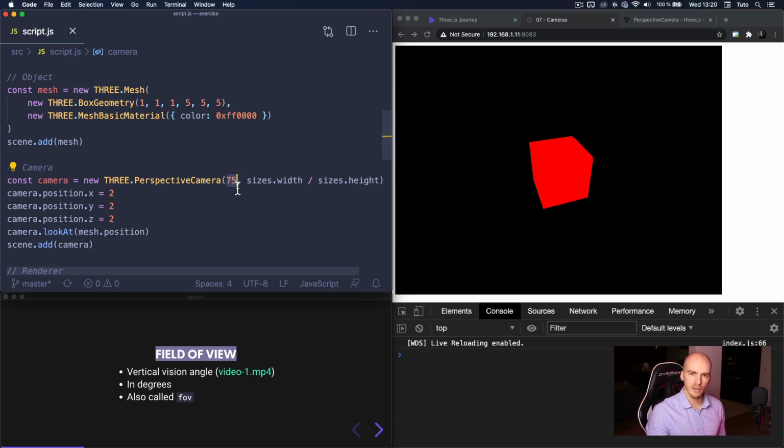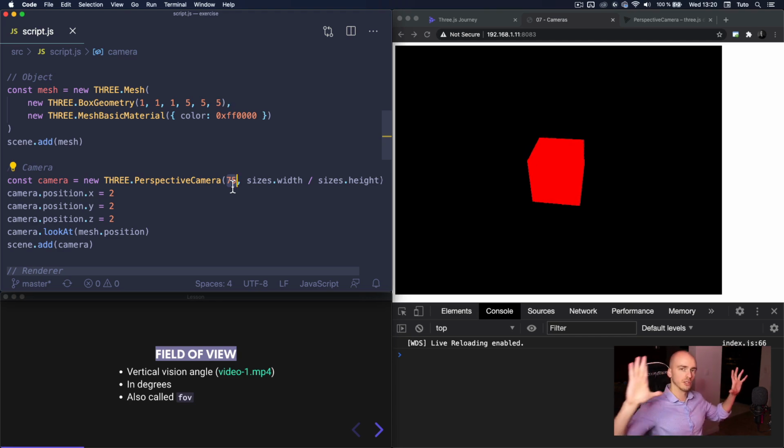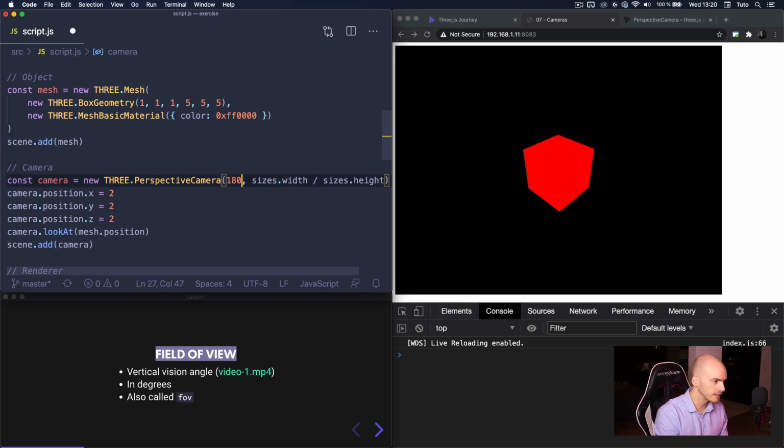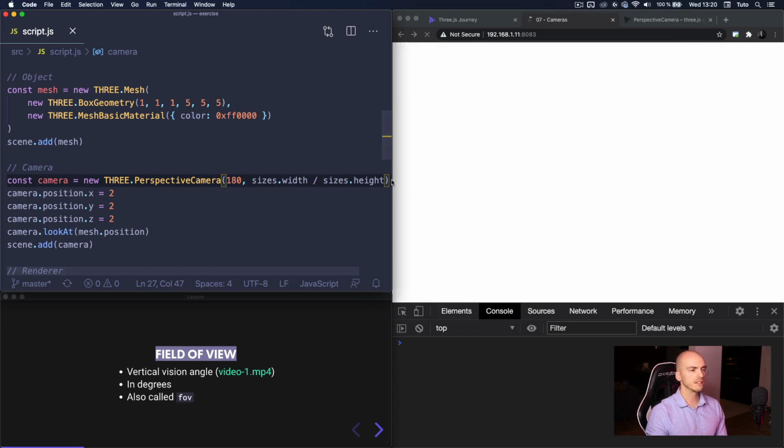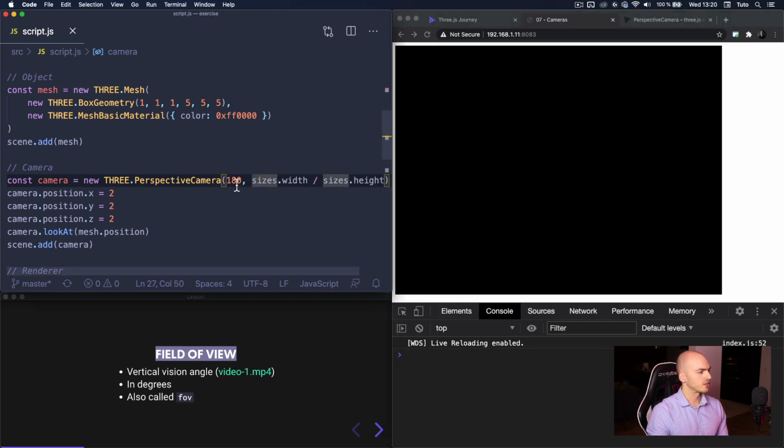75 is quite a lot, meaning that if you have an object, for me it's over there, I will probably be able to look at it. But actually, as a human, you have a huge field of view. You can put your hand on your left, you can see it and look straight forward. I can still see my hand. I can perceive it, at least. So yeah, we have a huge field of view. So maybe we could put something like that much. If I do this, I will get a very strange result. Actually, it's not working. Why is it not working? Yeah, it was really too much.